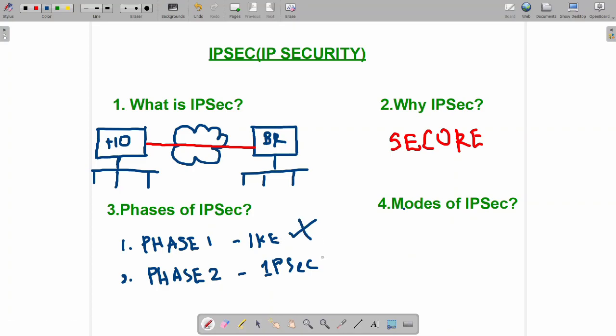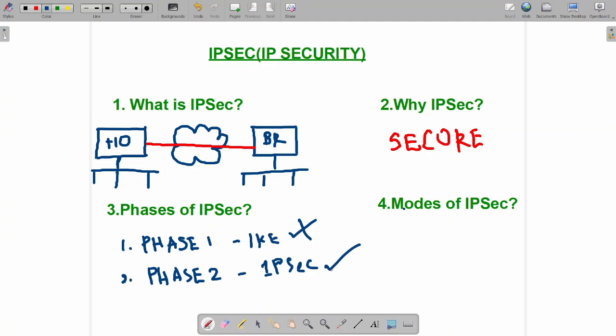In that case, the actual traffic is not going to be transferred through phase 1. We are building phase 1 in order to build phase 2, because certain keys and certain algorithms should be exchanged between these two peers, the head office peer and the branch office peer, or the head office firewall and the branch office firewall. Only to exchange those things are we building phase 1. Phase 2 is the phase where we send actual traffic. Let's say you are communicating with the database, then that traffic is passing through phase 2. Just keep that in mind, because I just want to give you some overall basic idea here.